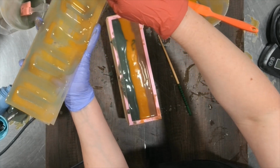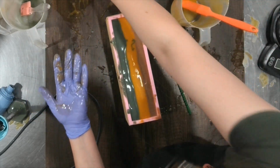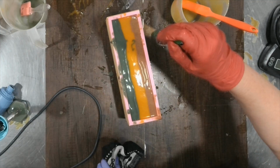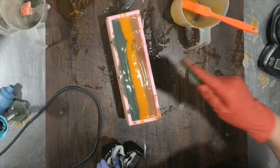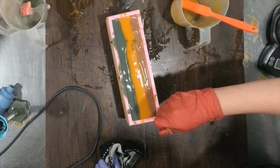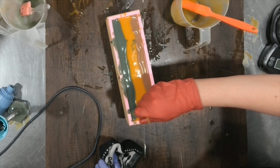So just making this S or snake pattern like that. And the trick is we kind of want to keep them close together so that we get more of them. So we're just going to go for it. We're going to go down and we're going to go up, over, down, over, up, over, down, over.